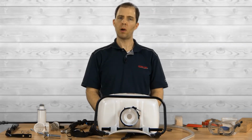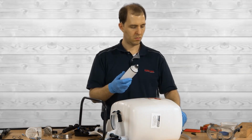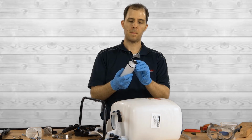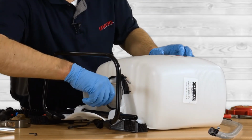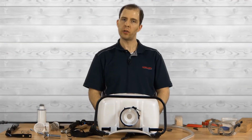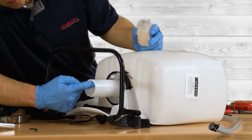As we reassemble the pump, we'll next put back the piston cylinder. Before doing that though, lubricate the two O-rings and be sure not to get any grease on the valve plate. Then, insert the piston cylinder into the pressure cylinder and turn it clockwise until it is tight and you can't see the bottom O-ring.